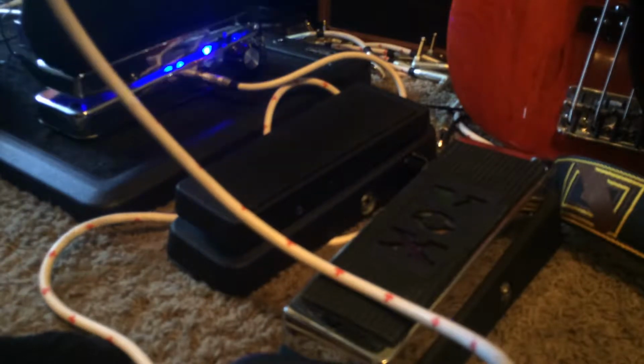So this has a linear pot in it, like a Dunlop style wah, not the iCar, short, tiny. This one, I like large heel to toe. I like to use swells and do weird things. Again, I'm a bass player, so I don't know what the hell I'm doing on guitar most of the time, but I like the full range of the wah. Some people like to just rock their foot a little bit. If you're that guy, let me know. I can put an iCar style pot in the wahs too. But I like to use the whole range of heel toe.